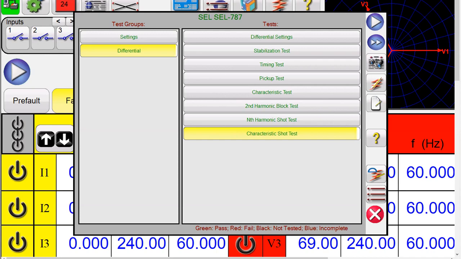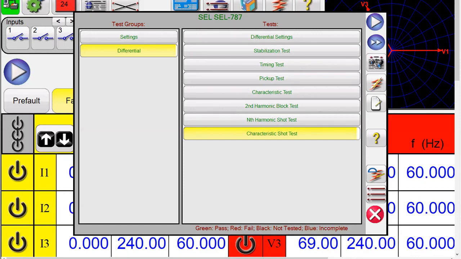So again, the question is, do a study of your protection system, see if your CT is going to be adequate for that application by using the load that you're going to have connected to it and the excitation curve of the CT. And that would be the way to do a proper dimensioning of the CTs that you're going to use in that system.